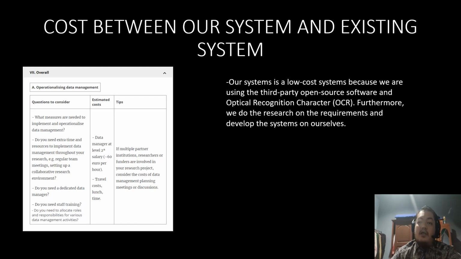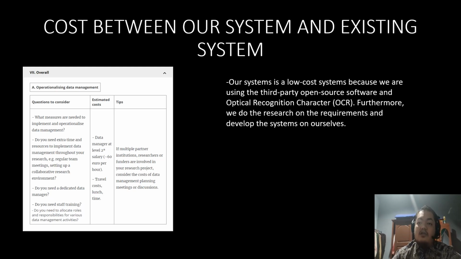But that is the best and lowest cost way that we can implement the OCR in our system. For closed source, it would cost about 200 ringgit to 300 ringgit to buy the system from the closed source party.